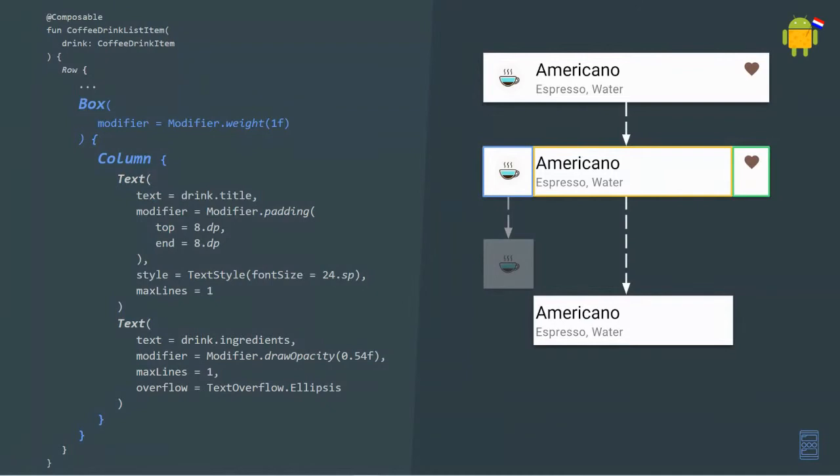And for the text composable functions, we also have a lot of parameters, like a style. We have maximum amount of lines, and we can use overflow. And in this case, we can just use ellipsize. And very important, especially for styling, is the modifier draw opacity, because in this case both of the texts have a black color, but look fully different. And it's super important for creating themes and styles.